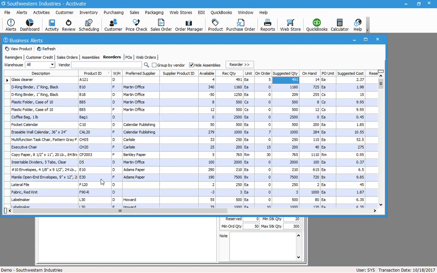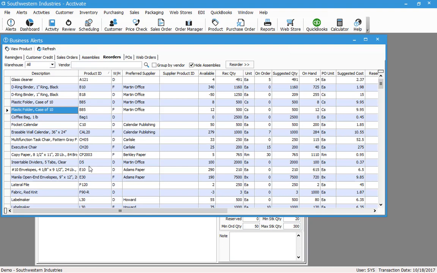And then the suggested quantities are a total per warehouse. So this would give you an idea if you are using the virtual warehouse scenario on maybe you don't need to reorder, but you need to transfer. And you could actually right-click on this grid and send to Excel if you wanted to use this to create an inventory transfer session.